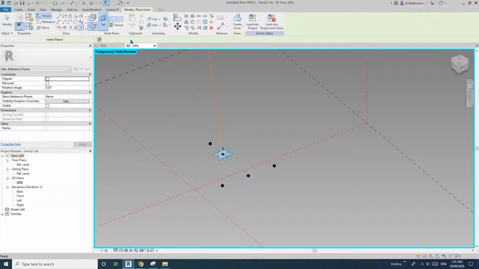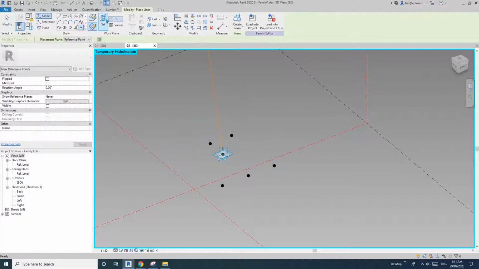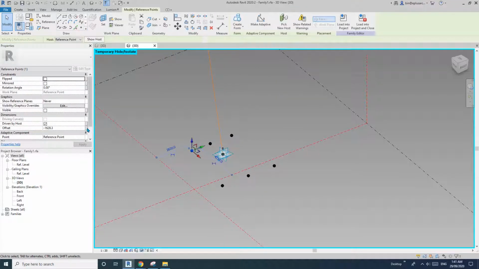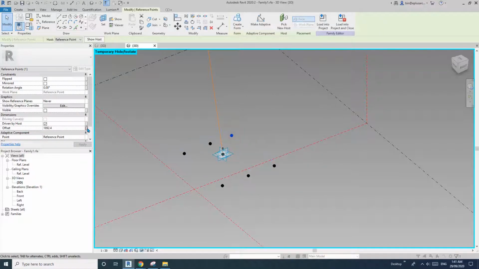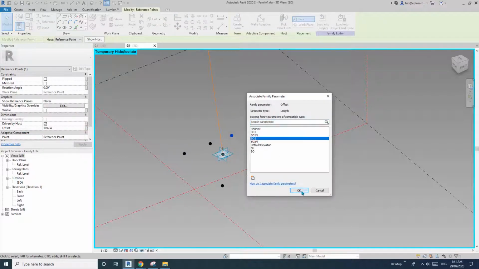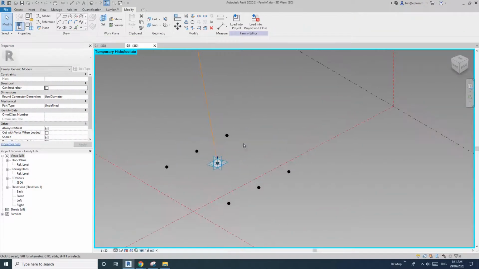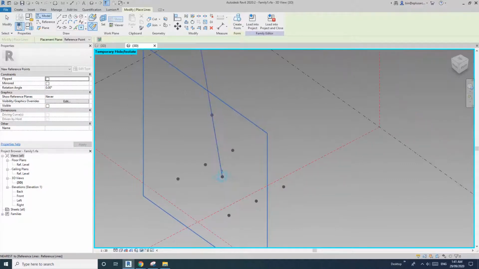So last 2, so 1 here and 1 here, this side. So this will be negative, and this one will be base offset 2. So now we have these 4 points, then we need one on this.